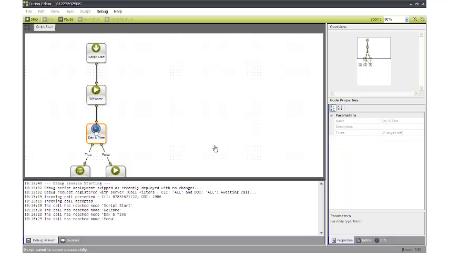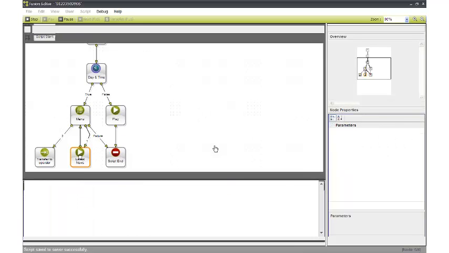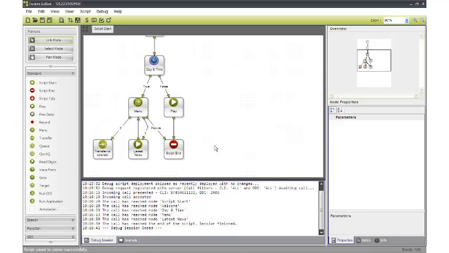Here you can see the orange marker is highlighting exactly where I am in the script. So if I press 1, it's highlighting the latest news. It's really useful for when your scripts grow in size, complexity, or when you start using variables. As I say, we'll look at the debugging interface in a later video, but it is something we're really proud of, and I just wanted to give you a quick glimpse of it.